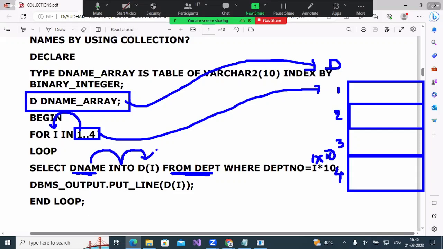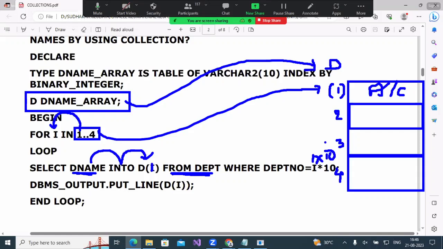The collection variable, whose memory is already allocated. D of I means D of 1. This is what it will store: department number 10's department name. What is department number 10's department name? Accounts.